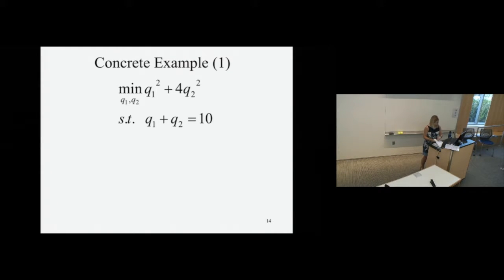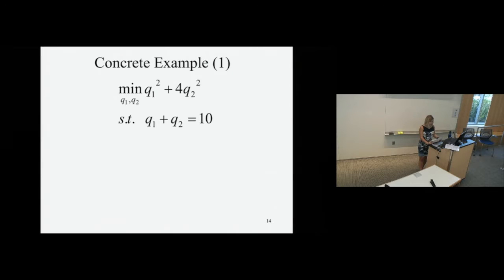So once again, we have two heterogeneous, different abatement cost functions. For firm 1, it's quadratic, it's concave up or convex, whichever you learned, and it's increasing at an increasing rate. So that's just Q1 squared. And then firm 2 also has a quadratic cost function, but it's higher. It's 4Q2 squared. So they have a higher marginal abatement cost.